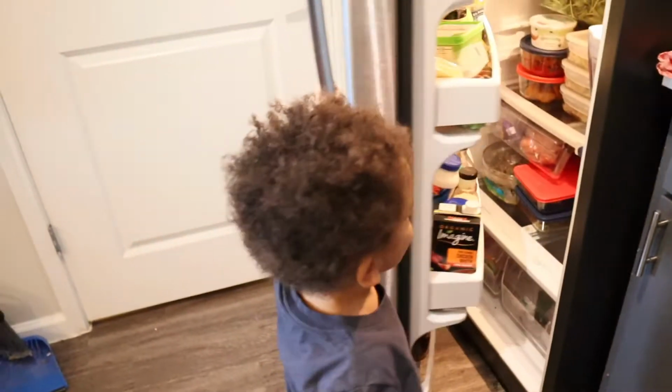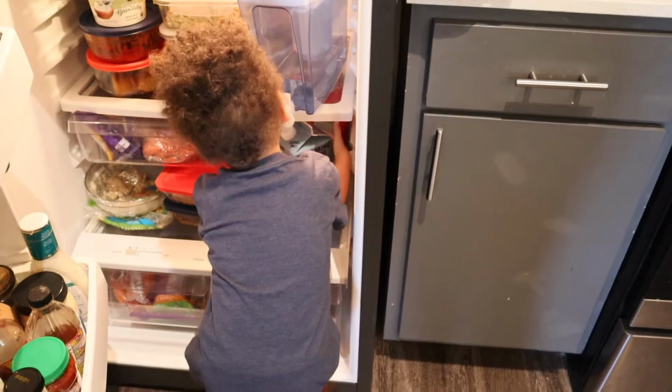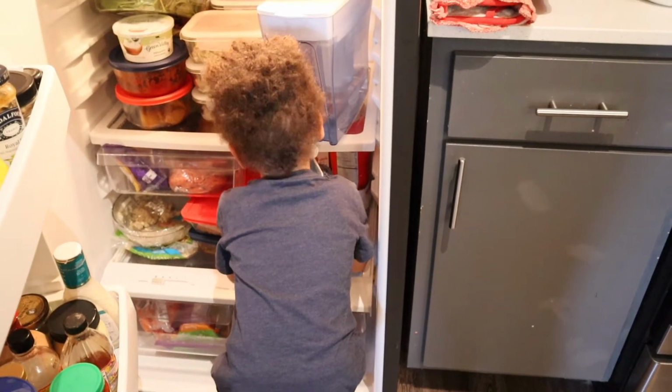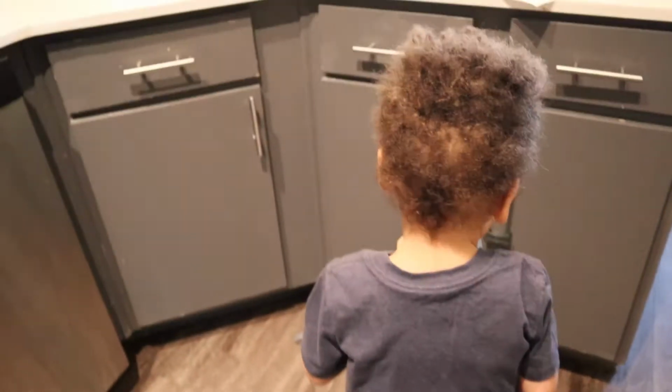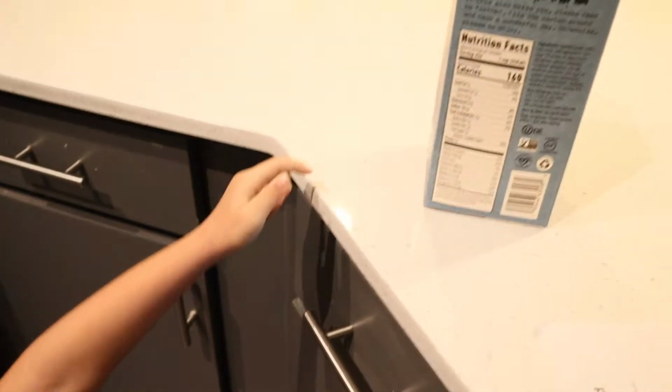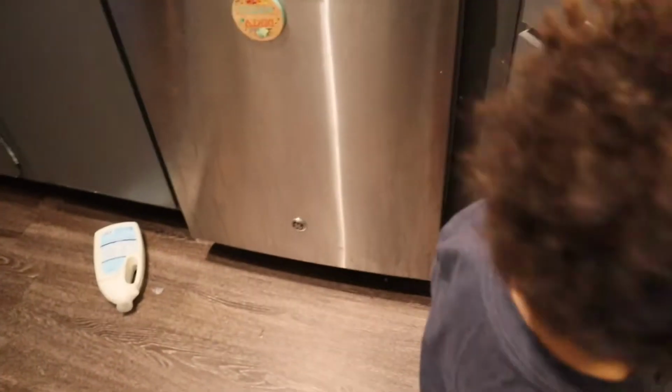Okay, open the refrigerator. Pull. Very good. There it is. You are strong. Yes. You think you can get it up there? Let mommy help you. Okay, mommy will pour it for you. Okay?